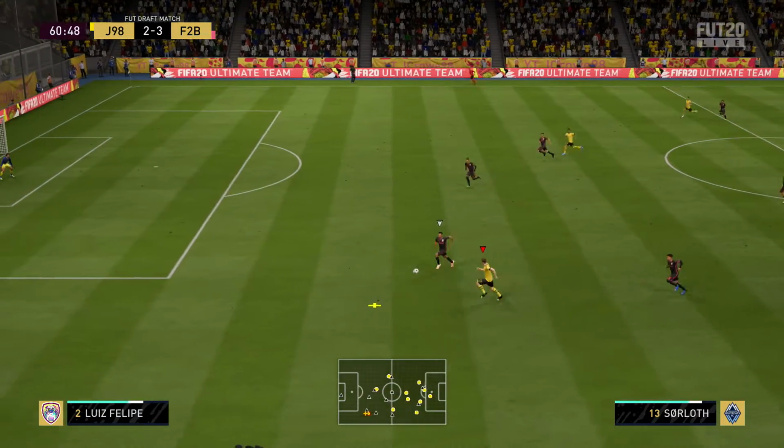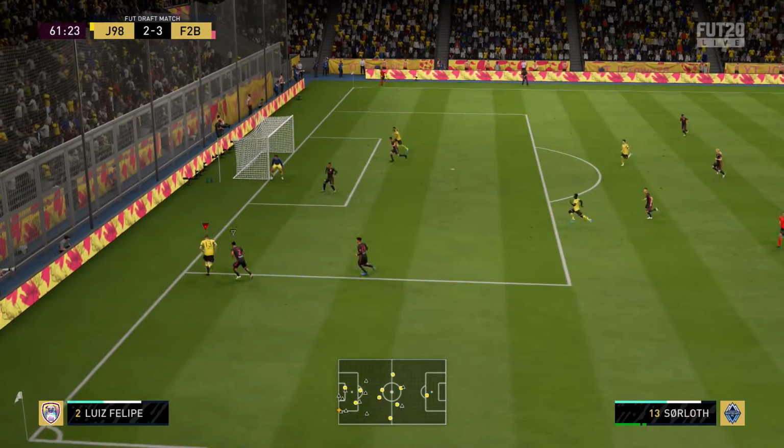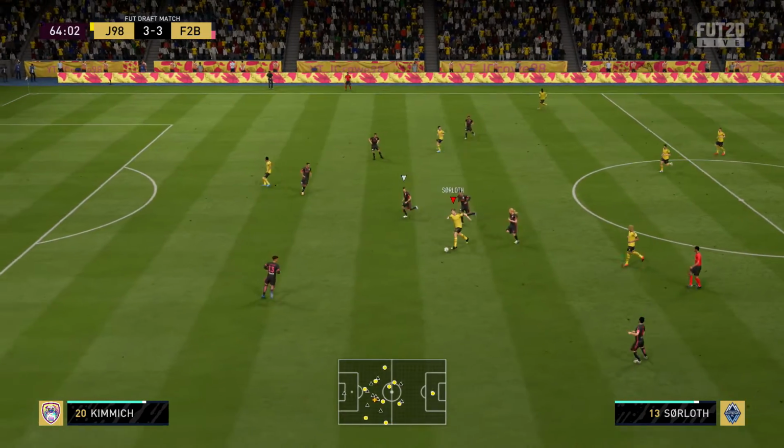Then we'll boot it down the left for Sorloth to chase. He's not the most agile, but he's a hefty bloke. He cuts it back to Diaby, over the Pizzi, and we're 3-3. Back into the game, it can go anyway. We just keep on pressing the way we have been.